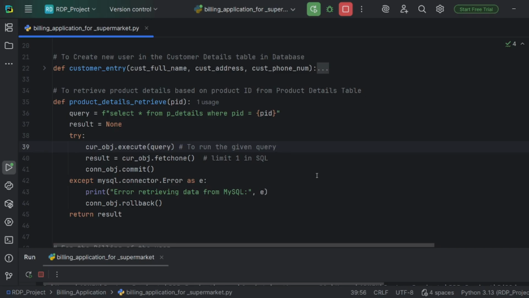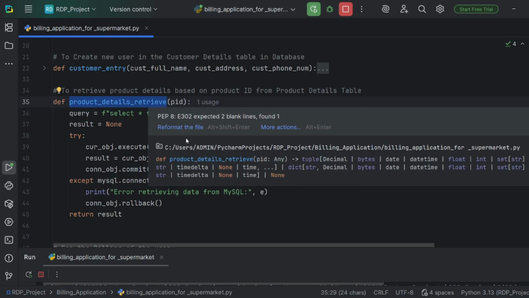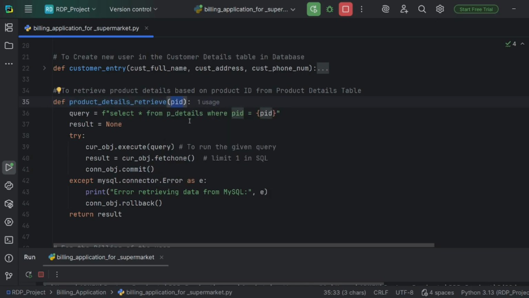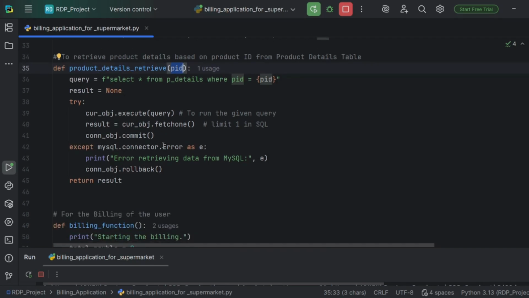Before we get into the main loop of the billing process, we need a way to fetch the product information from our database, just like we did with the customer details. We will have a product details retrieve function, which is this one. It takes a product ID, that is PID, and queries our products table to get details like the product name and, most importantly for this phase, its price.